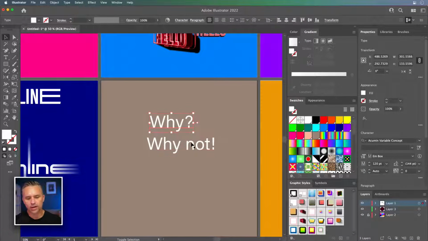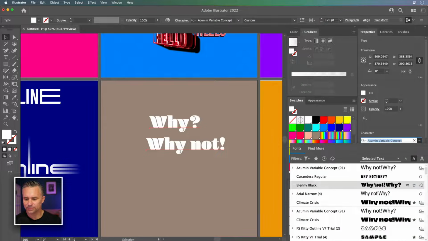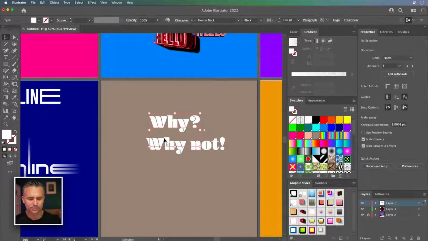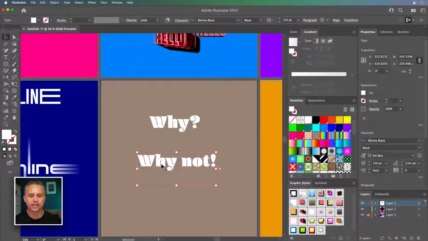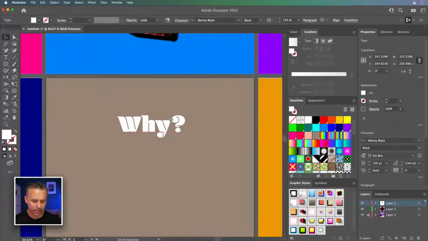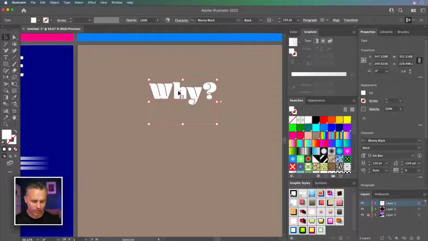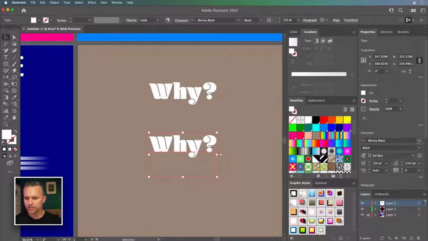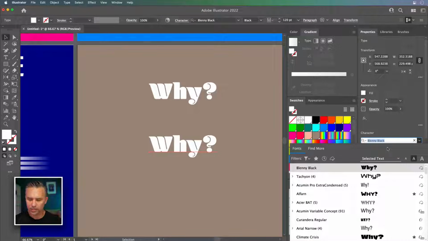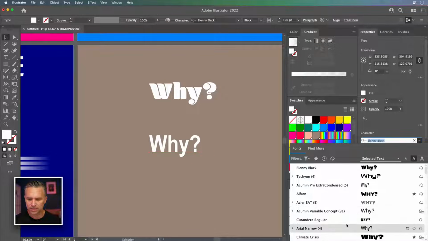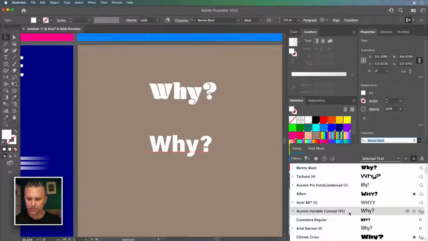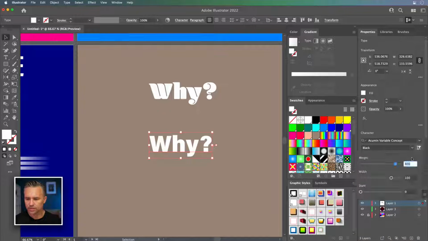Why? Hey, why not? We could have some fun in here. Let's actually take the word why. And this one we want to be fun, but we're going to start with just a simple thin text. So we need something very thin. Still going into my variable concept font. Like that. Oh yeah.